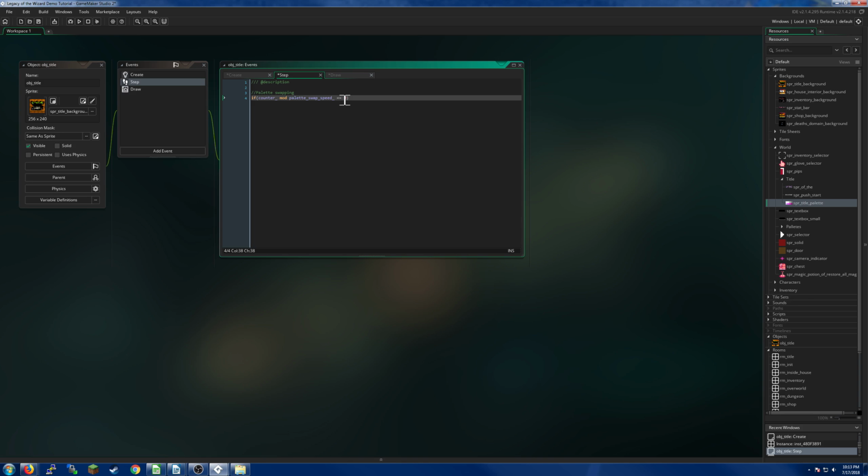Then we have this right here, very important. We have 2 equal signs. That is an equals to. When we say John equals 8, that means that the variable John is equal to 8. But if we say equals equals, what we're telling it is instead read this value and see if it is equal to this value.